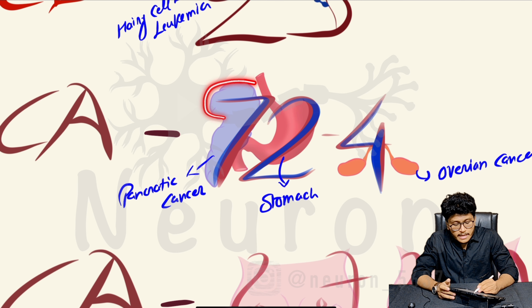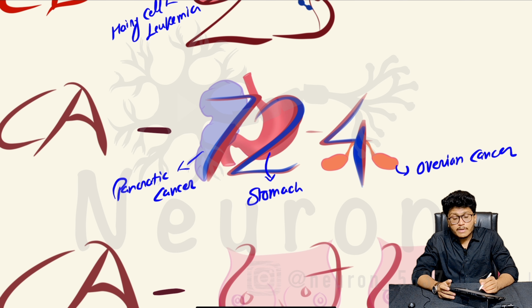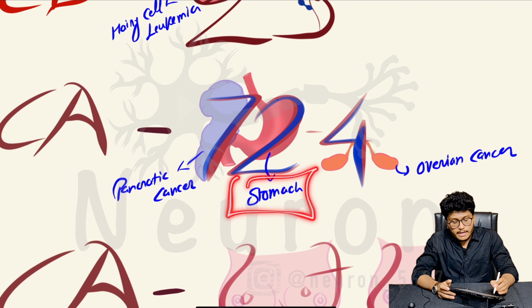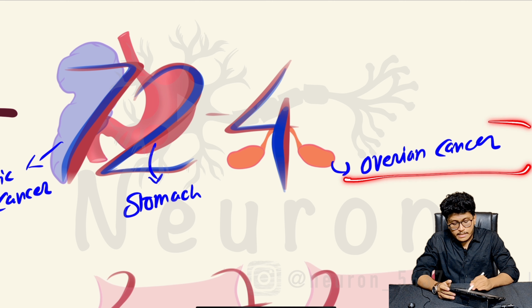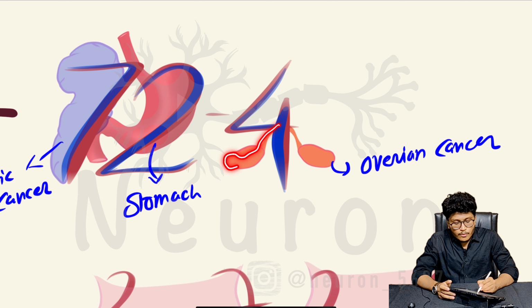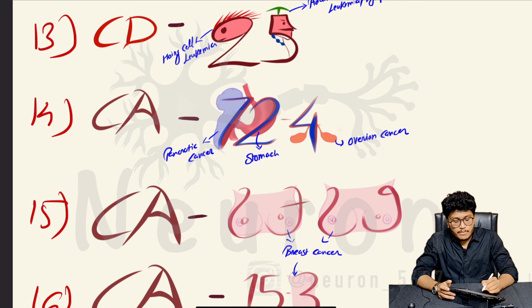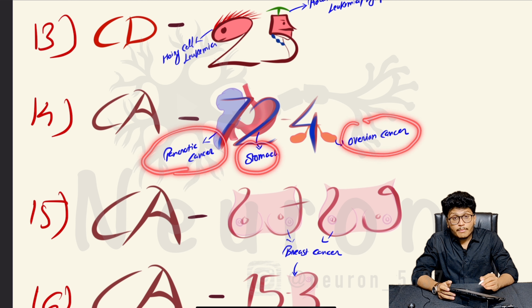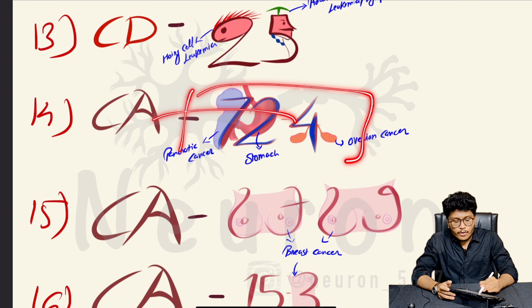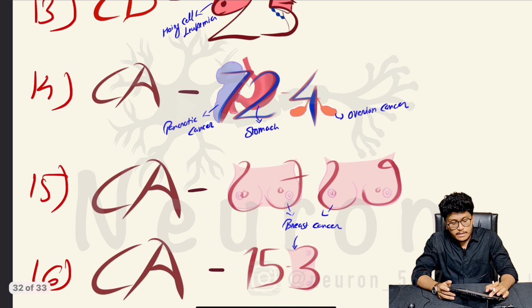So these are the shape of 7. So this is the pancreatic carcinoma too. This is the shape of stomach. So from that you can remember that in stomach cancer the tumor marker can be CA72-4. And from the ovarian cancer, this is a 4 and on both sides the ovaries are empty. So from that, you can remember that in pancreatic cancer, stomach cancer, and ovarian cancer, the tumor marker can be CA72-4. Now let's move to the next tumor marker.